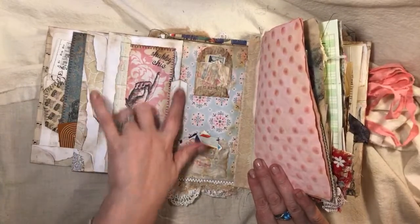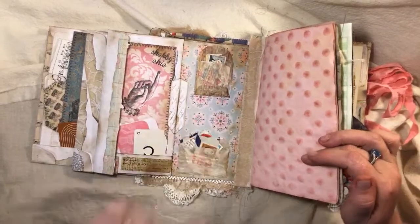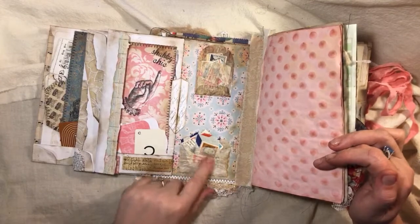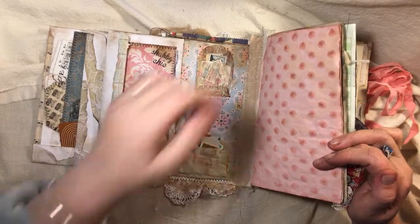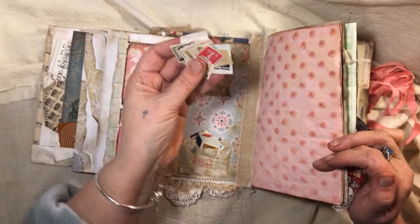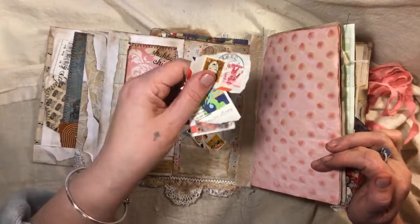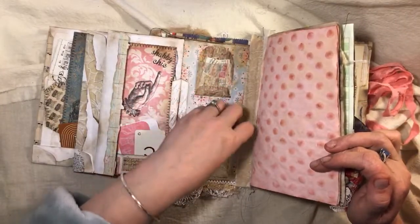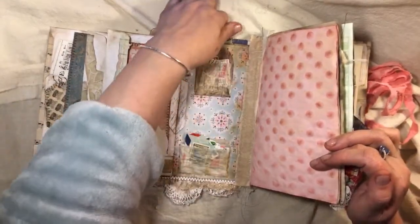Fabric, paper hinge again, I mean. And then that's Tim Holtz wallpaper in the background. And then these are the 2 little coffee stained glassine envelopes for my shop. And a little stamp for my shop too. And a bunch of stamps, different kinds, so you can use them to embellish your stuff. And then the bag, this is actually a bag.